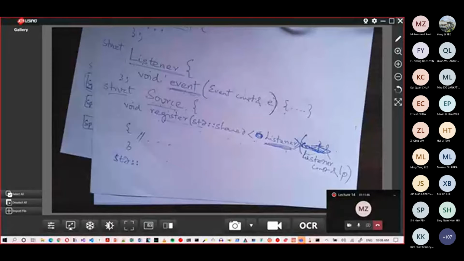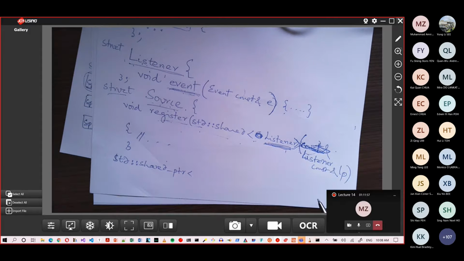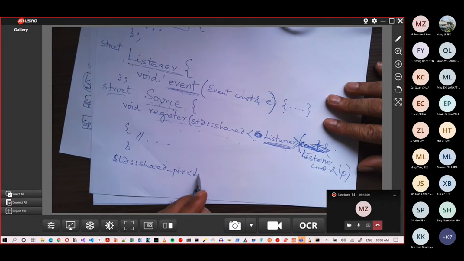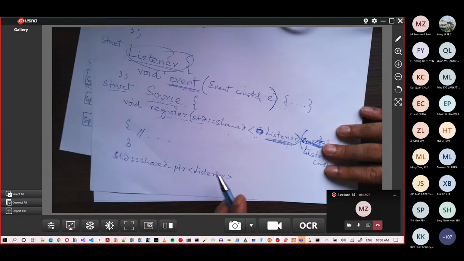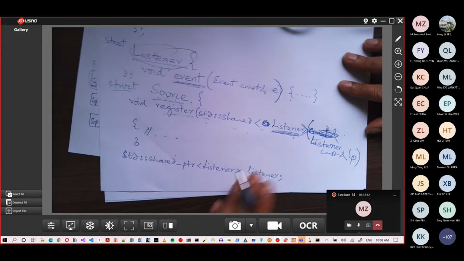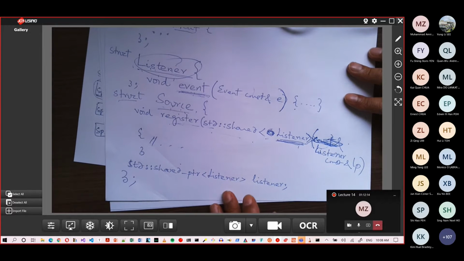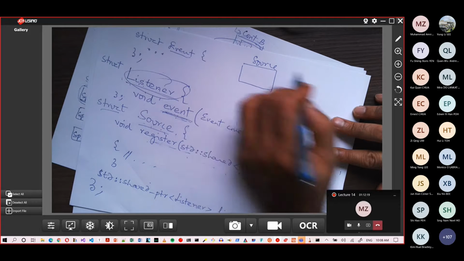Let's suppose all of you are on the heap, so shared pointer. So I have sort of like a vector, maybe, of listeners. But in my case, I have only one, which is you. So I'm going to essentially register you. But there's a problem here. The problem is that we have the source and we have a listener.